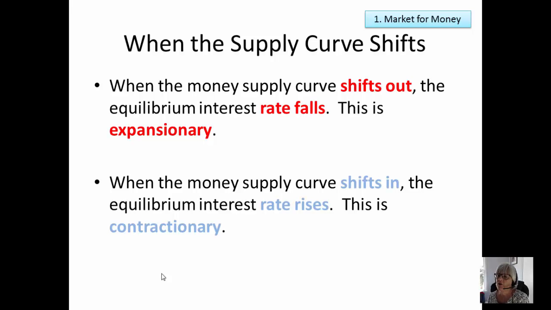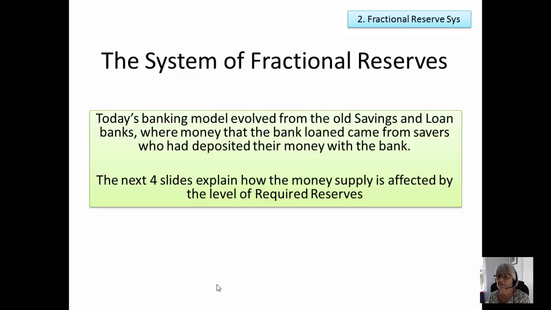So here's what you need to know about the banking system. It helps to understand banking operations today if you understand the basic business model of a savings and loan years ago. Long ago, before the Fed even existed, savings banks were allowed to receive savers' deposits and use all of that money then to lend out to borrowers. Why would they want to do that? Well, that's the business model of a bank. The bank pays a small rate of interest to depositors and charges a higher rate of interest to borrowers.